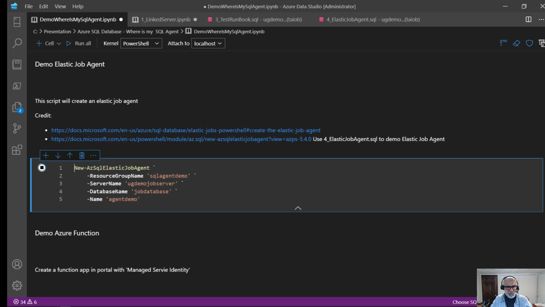So once you do this against that database, all those stored procs, tables and views get created in your job database. I didn't do that, but I should have done it before, in the interest of time.